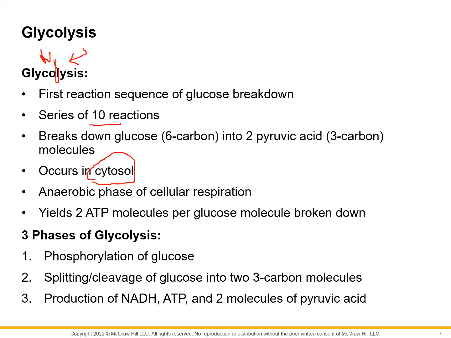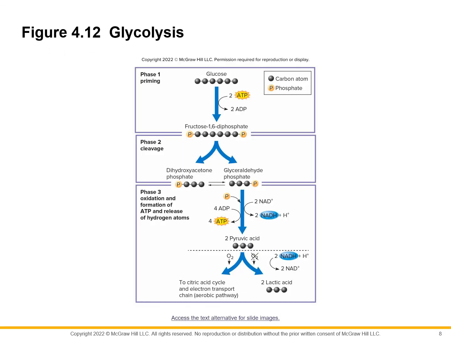Now, when we go through this, it calls it the phosphorylation of glucose. I just want you to know it's breaking it down. We will end up having a few byproducts, and you'll see this one byproduct is pyruvic acid. Again, I'm not going to test you on that. The pyruvic acid, if I have oxygen present, it'll change and go into the mitochondria. If oxygen is not present, I produce what is called lactic acid.